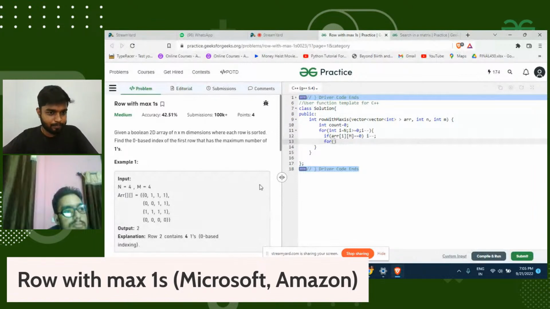What will be your complexity in the worst case, applying binary search in each row? In the worst case, I'm saying it is n times m only. So for example, if there are no ones, I have to traverse the whole row. But in every row you are applying binary search, na? Yes, sir. In one row, if you apply binary search, what is the time complexity? It will be log n. I think it is constant.